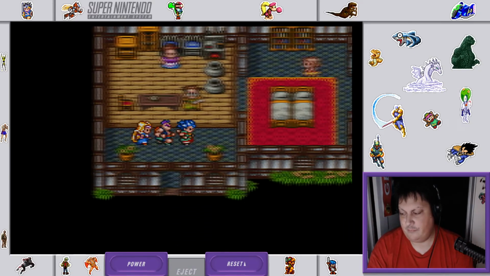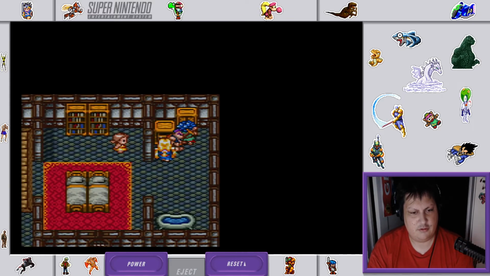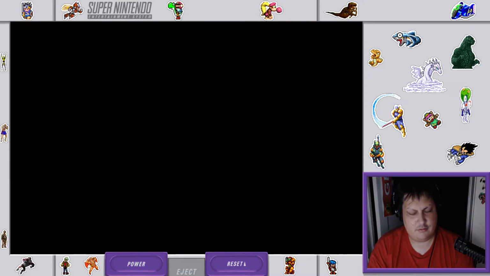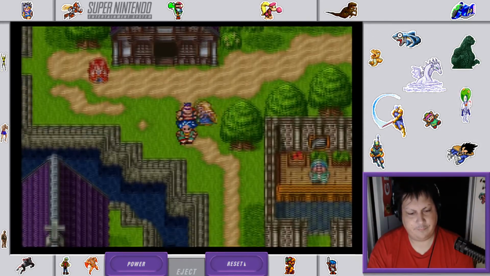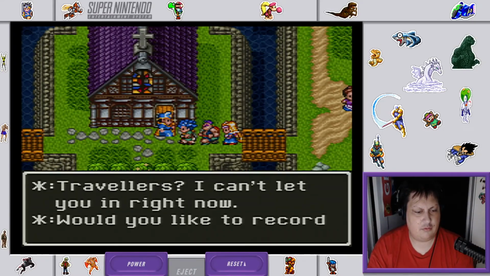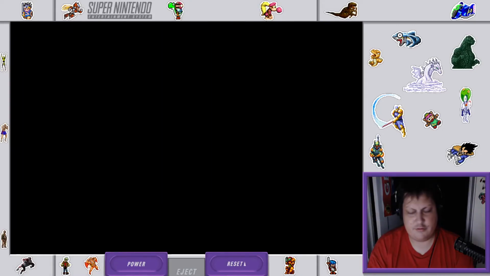Damn. Nothing. My father's very smart. Very astute. Damn. Nothing in this house. I guess I could try going to the cave. I've pretty much done everything else.